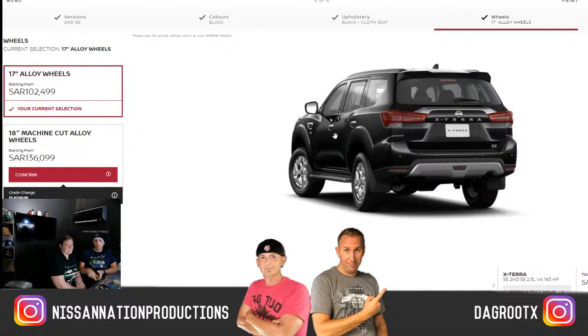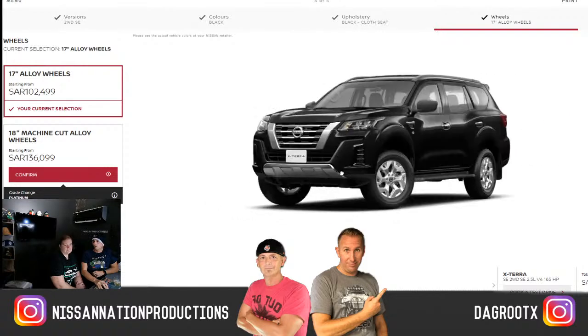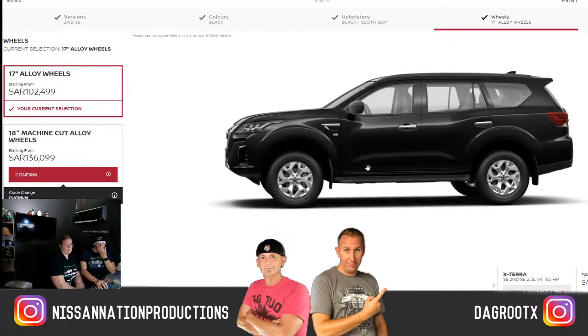How many people are going to take that middle line out of this on that rear hatch when they buy one? A whole lot. I guarantee you that little dash goes away real quick. I mean, it's not absolutely terrible, but the redeeming quality for me is the X on the front. Do you see this thing right now as a competitor to the 4Runner? Do you still think that old 4Runner looks better? No, I think the old 4Runner looks better.